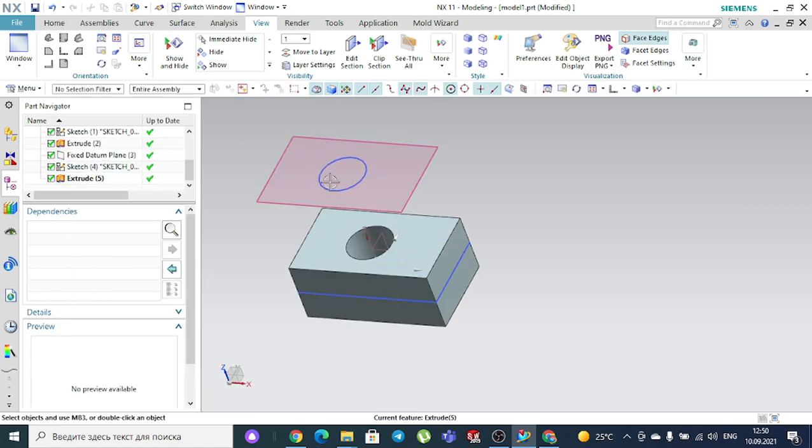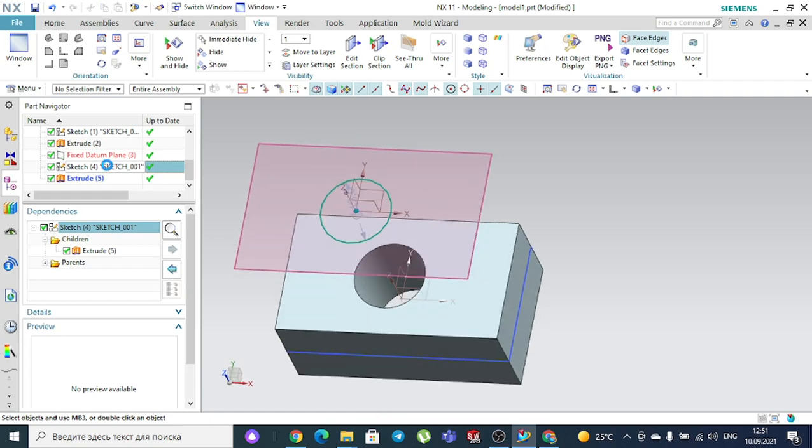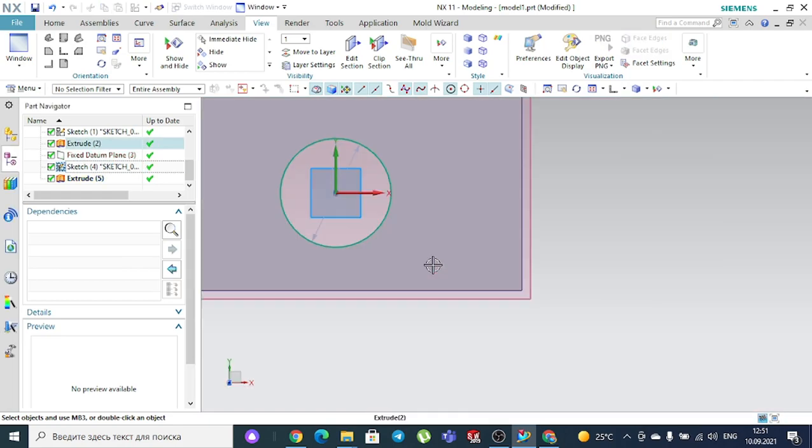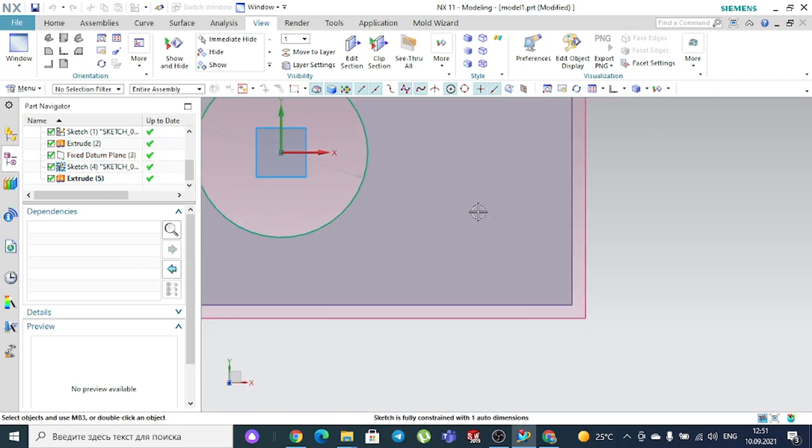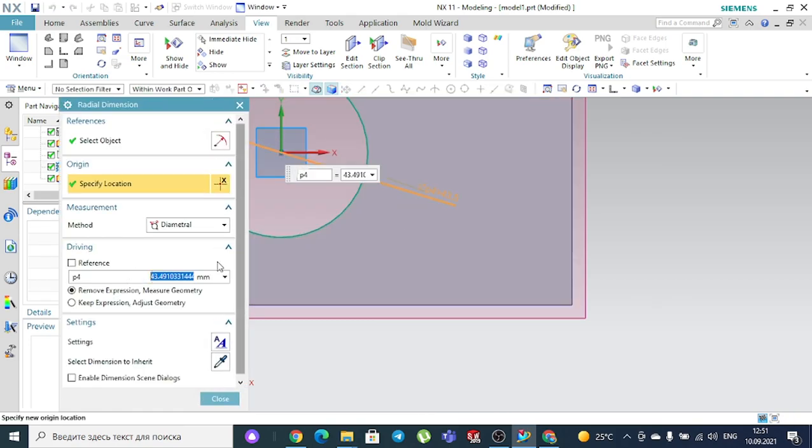Also, for example, if you want to change the sketch value, in this case not the feature, here is the feature, and this is the sketch. If you want to change the values of the sketch, in this case the circle, you see this sketch is created in the part navigator, and just double click it, you see you go to your sketch. Here you see the value is this value. You can change the value, for example make it 20 and close it.